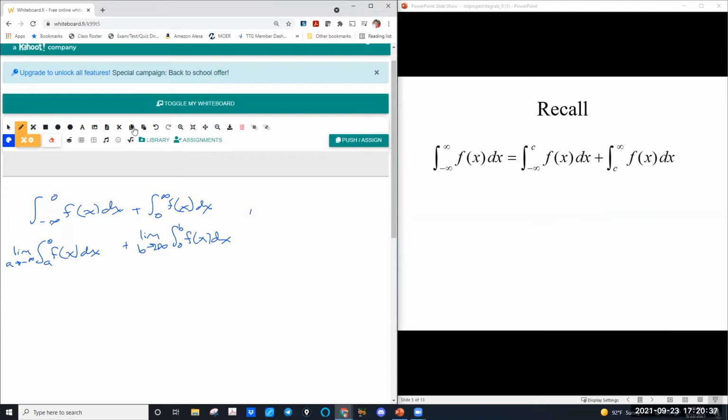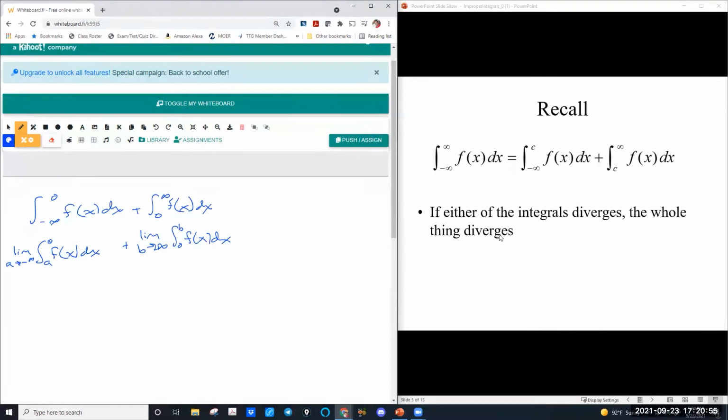So then what you do is you do 2 separate ones. You do your fundamental theorem of calculus on your integrals. You do the 2 limits, and both have to converge in order for the original to be convergent.